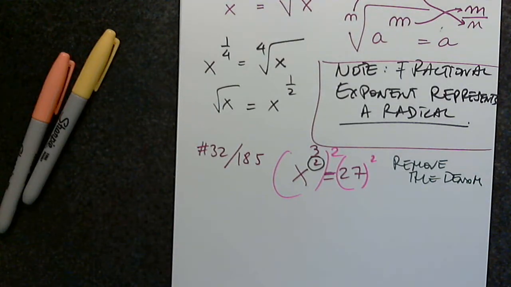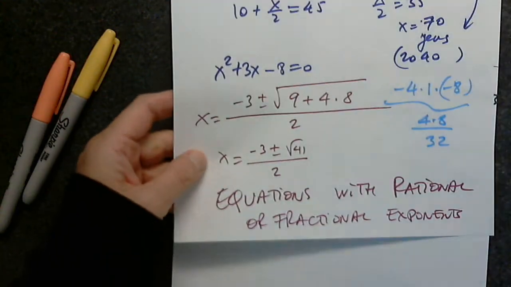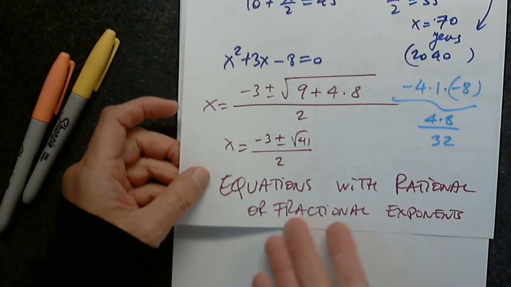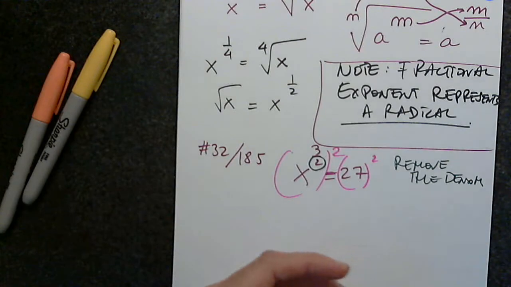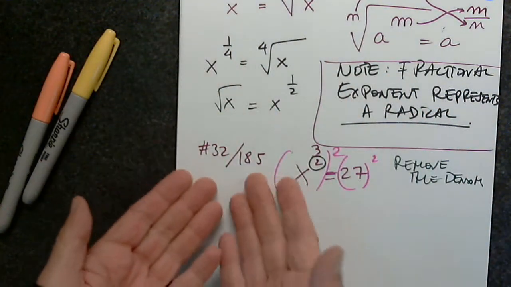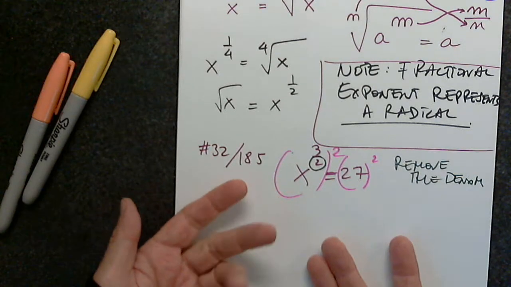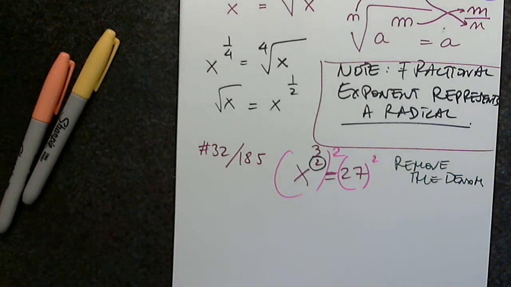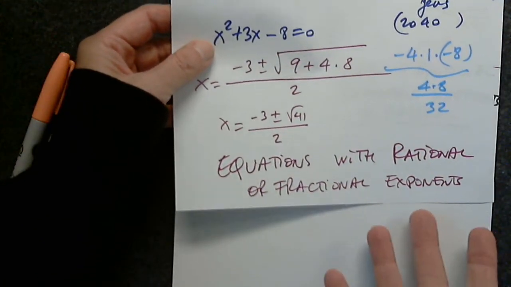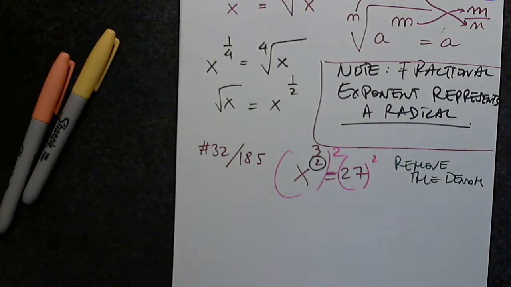Now, one thing I want to ask you. You could say to me, and I will have to agree with you, what are you talking about rational or fractional exponents when you already told us a fractional exponent is a radical? Why don't you call this a radical equation? Well, that's a radical equation, right? However, they are slightly different than simple radical equations.